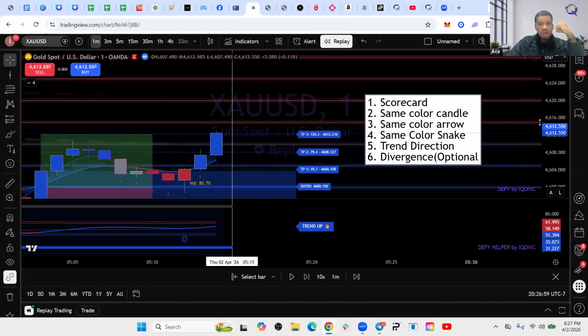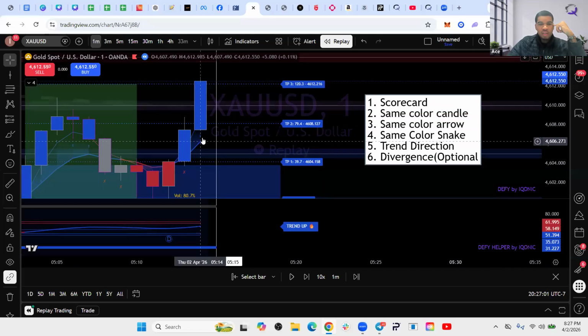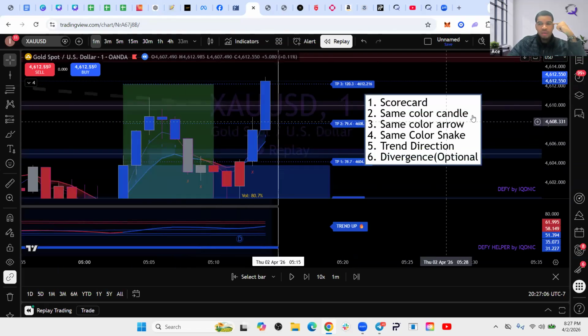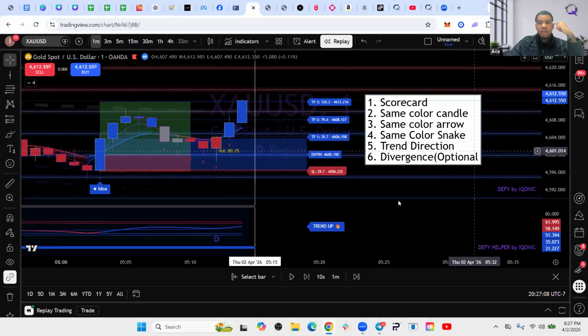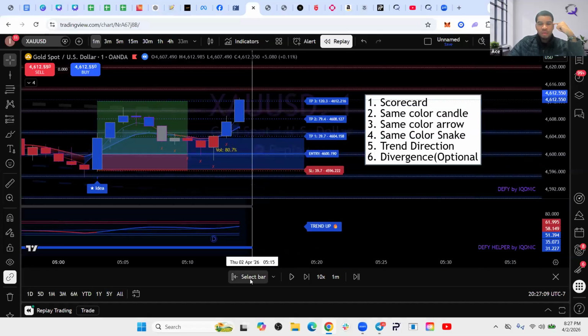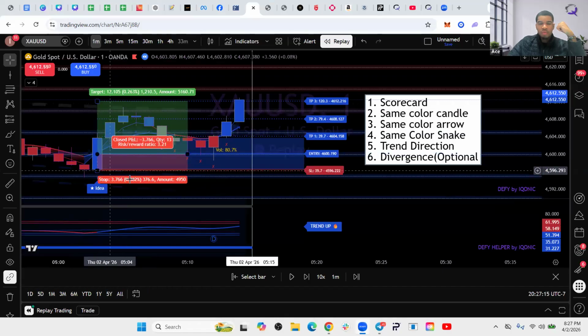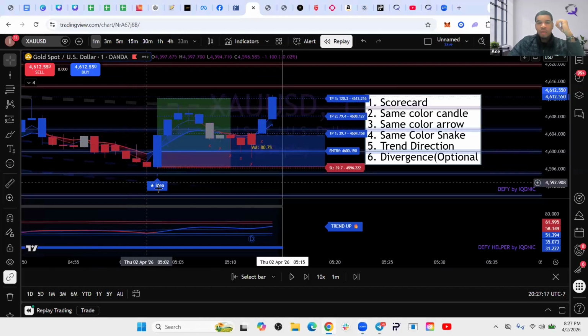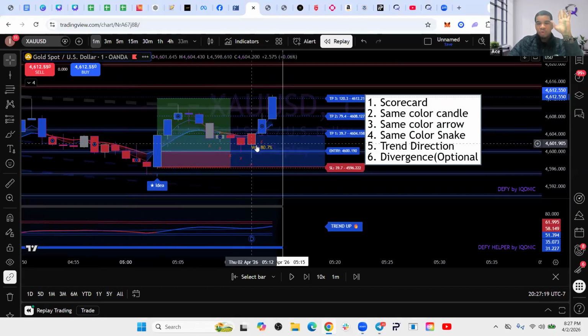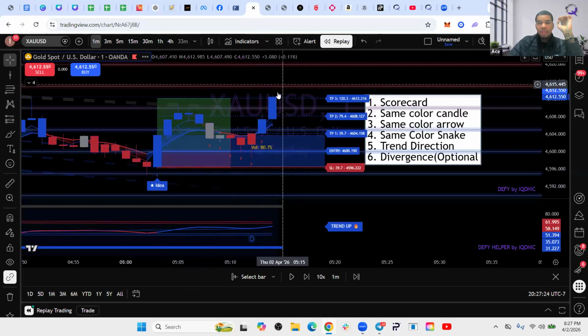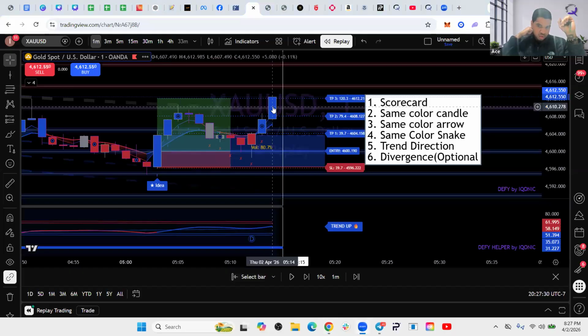No, no, no. The arrow's there, but it's small. I know it's a little tiny, but the arrow's there. Does it have all the confirmations? No, the scorecard's here too. It's still blue. Think about it. It doesn't need to call out another scorecard. I'll say that again. It doesn't need to call out another one. As long as there's no opposite color scorecard, it's still continuing. So do we have all 6 confirmations on this candle?